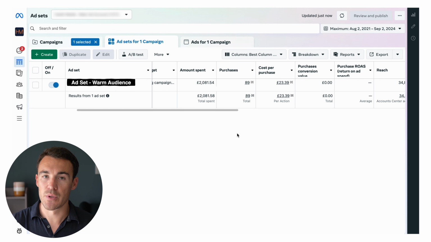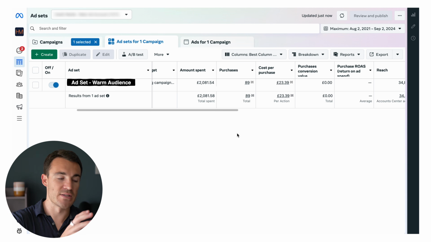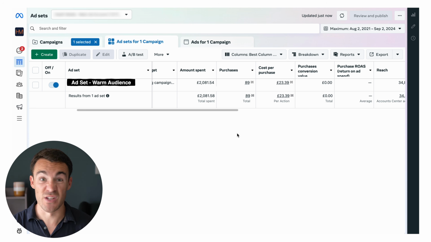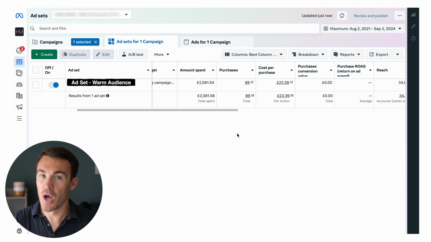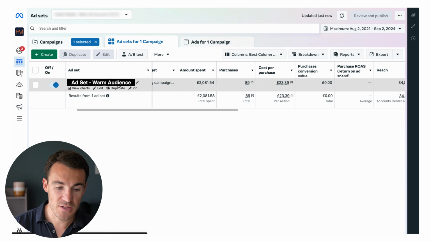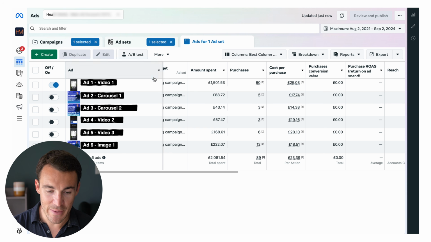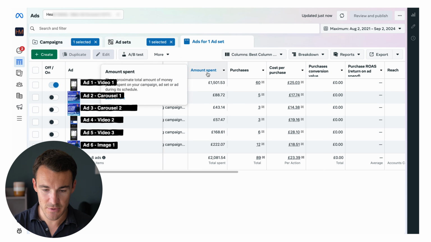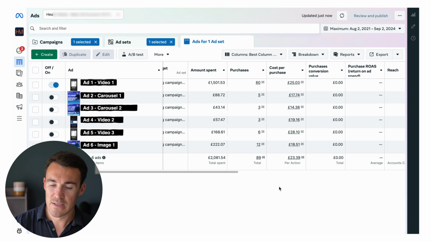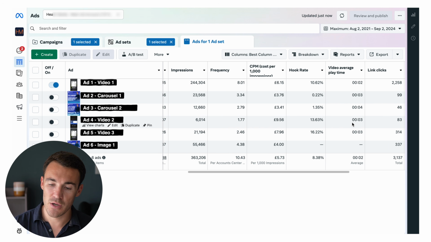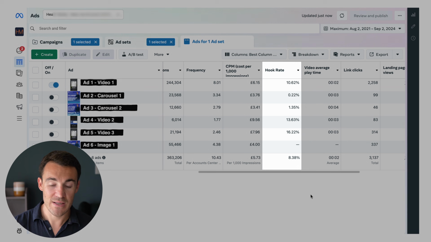Now, in this campaign, we're running video ads. Hook rate, remember, is the percentage of people that watched at least 3 seconds of the video. So how well were they hooked in the first place only really applies to video ads. So within this ad set, we ran ads that were videos, and hook rate might be one of the things that we look at to try and work out why some ads are performing better or worse than others. So let's go ahead and click in, and we can see the various 6 ads. We can see the data on what was spent, purchases generated, cost per purchase, all that. If we scroll over, we get to hook rate, and we can see some big differences.